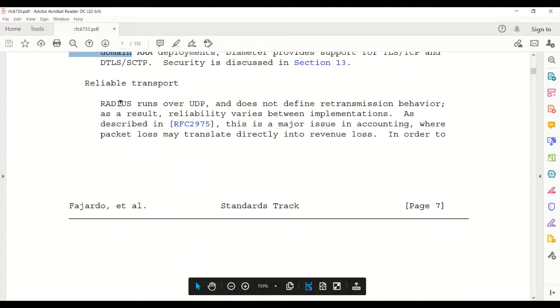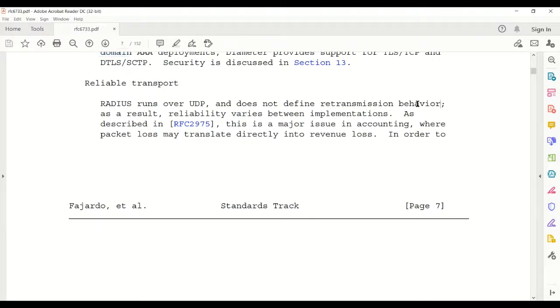Radius, remember the earlier protocol, it used to run over UDP and does not define retransmission behavior. So there is no reliability in UDP. If you remember, UDP is a connectionless protocol, right? So basically, what does it mean? It gives you best effort, and you don't know if the packet has reached its destination or got lost or whatever.